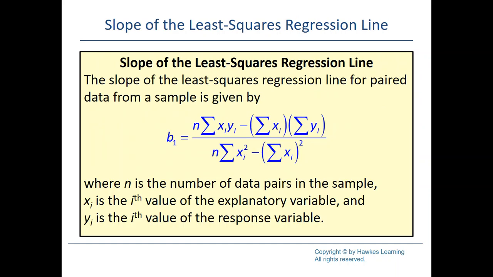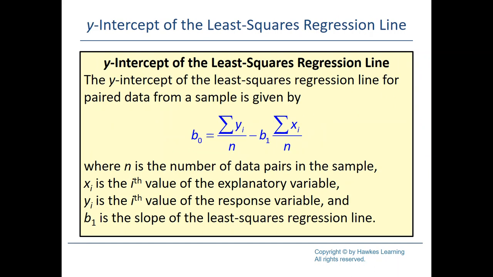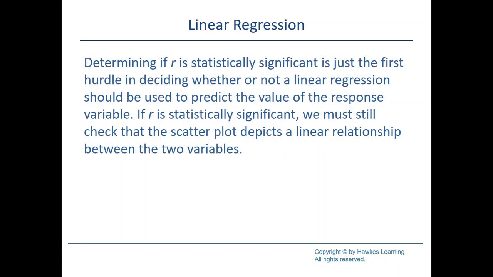Now, the slope of a least squares regression line is given by the following, using paired data from the sample. It is a very complicated formula. Do you need to know that formula? Heck no. Please understand that these are the formulas to get your slope of the least squares regression line, and this is how you find your b sub 0, also known as the y-intercept. Even though they look incredibly crazy, you do not actually need to memorize these formulas. The calculator will give you everything you need.